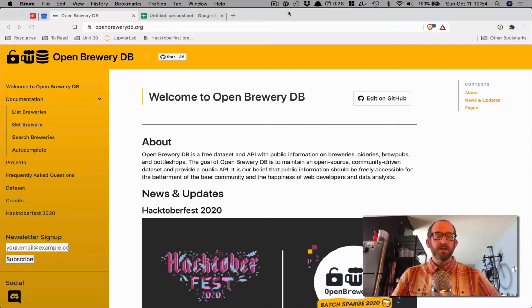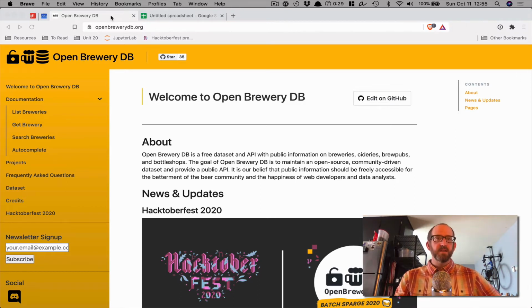In this tutorial, I'm just going to go through a very easy method to update the dataset for Open Brewery DB, just by downloading it from GitHub, loading the CSV from a particular state or the entire one into Google Sheets, and then downloading as CSV, and then copying and pasting into GitHub directly. So hopefully this is going to be for very, very beginners. If you have experience with GitHub, then there's many other methods to do this, but this is the easiest one that I know of.